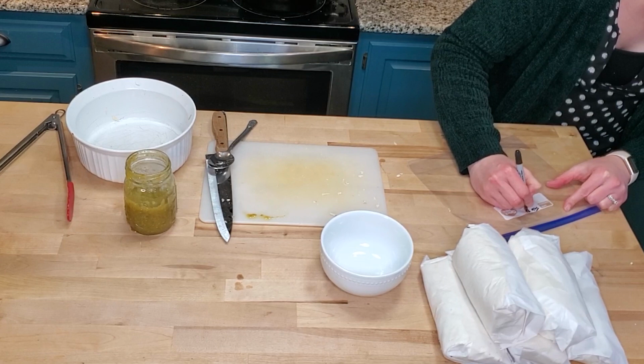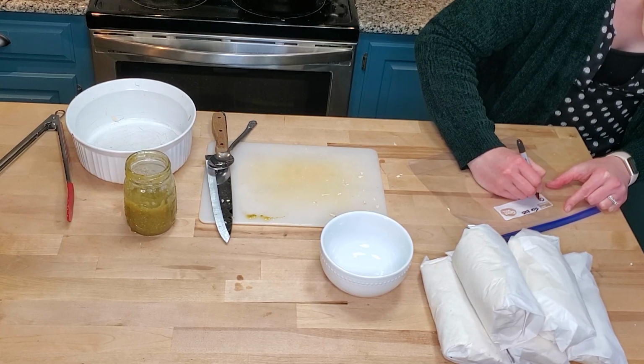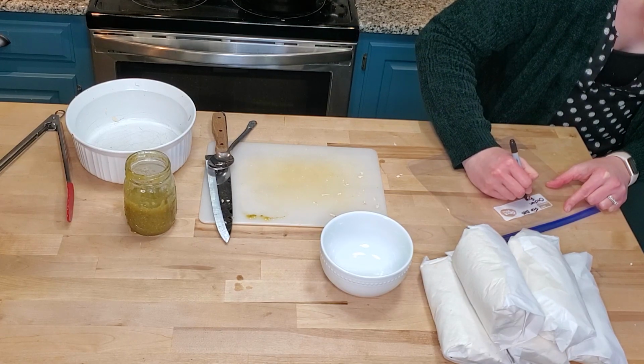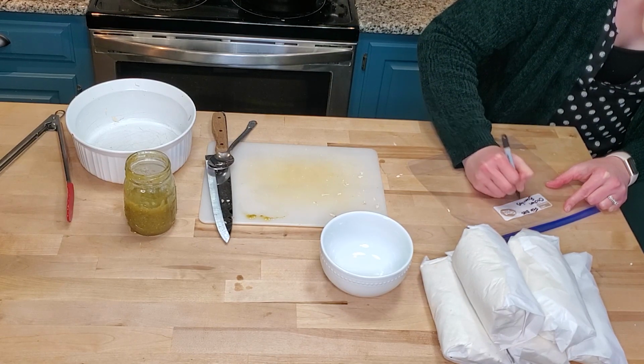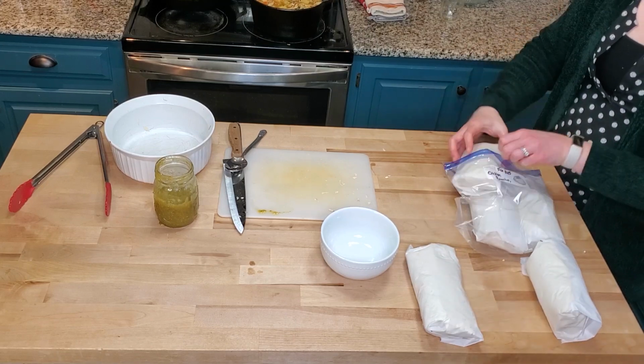I like to freeze these in a big gallon Ziploc bag. I'll label the bag with what's in it and date it, and then I'll just fill it up with the burritos and throw it right in the freezer. I am going to leave one of these out though. My husband's going to bring one to work for lunch tomorrow.